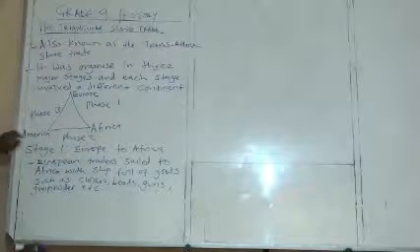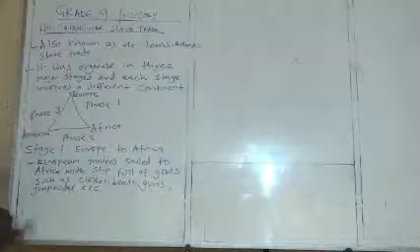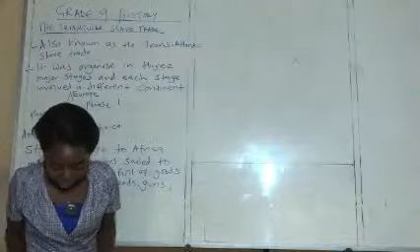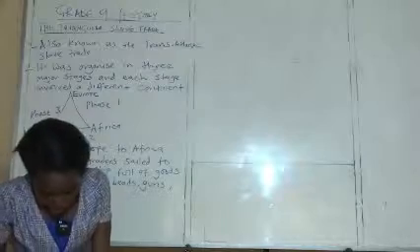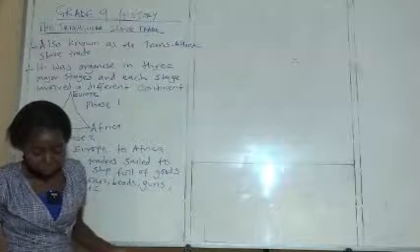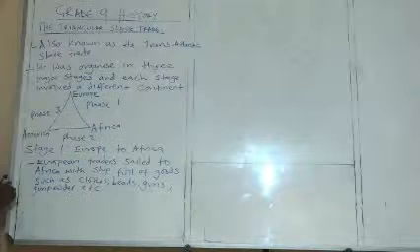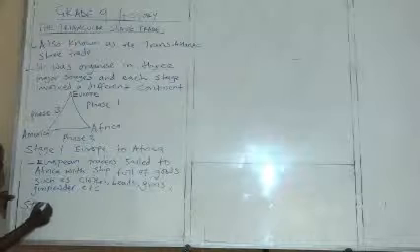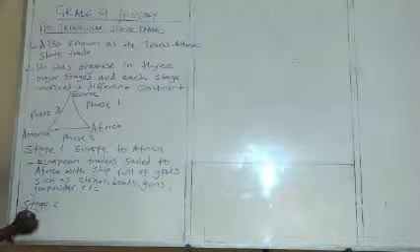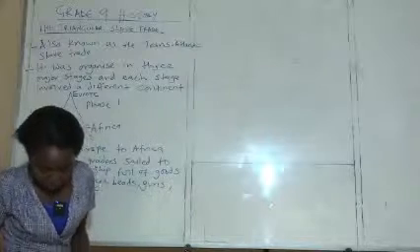The second stage, which is phase 2, we have Africa to America. What was involved in the second stage? So you are saying Africa to America, the voyage from the African coast to the Americas was called the Middle Passage. So stage 2, this one was called the Middle Passage.